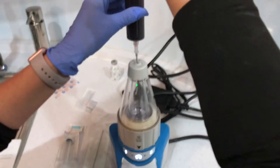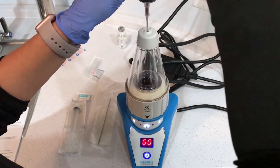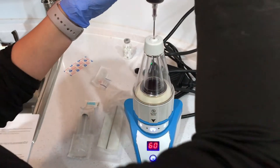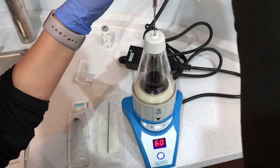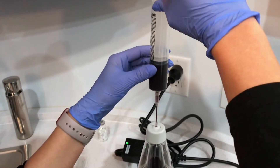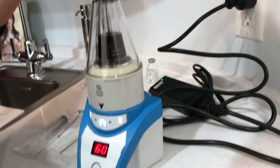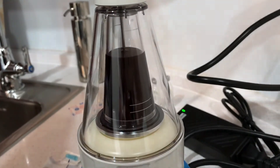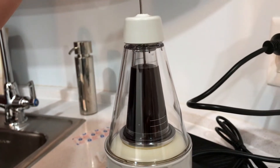What we're doing now is using the new Genius PRP system. We've drawn up 60cc's of blood and we're going to put it into this PRP device — we can get 9X PRP in about 90 seconds. We fill up this chamber with 60cc's. They have two different types of chambers: a 30cc and a 60cc. The 30cc chamber can be used twice; the 60cc chamber can only be used once — obviously on the same patient.